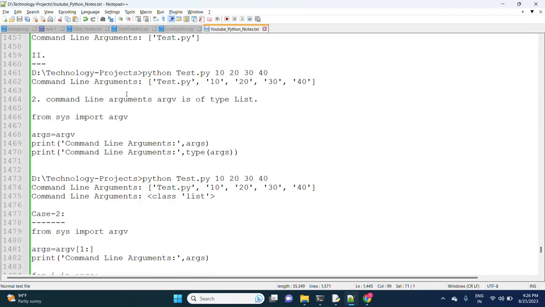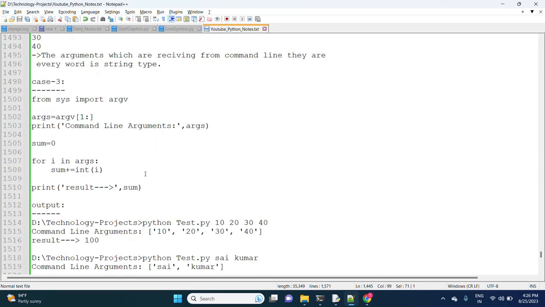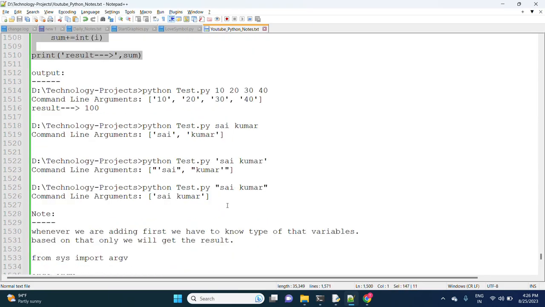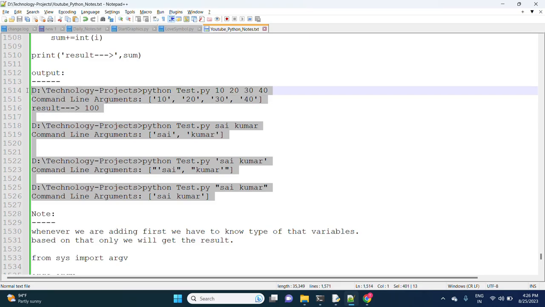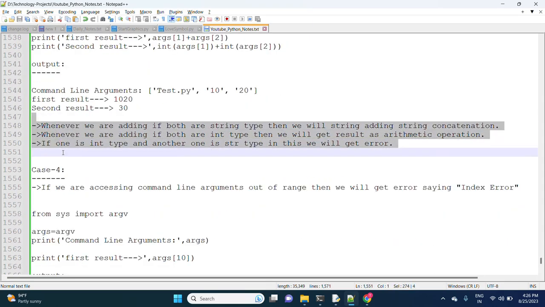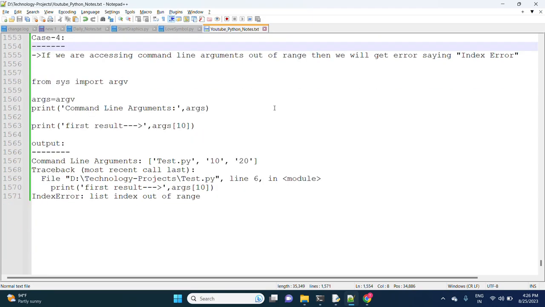These are the various running scenarios. Whenever we are adding, first we have to know the type of variables, then based on that we get the result. Case 4, for accessing out of range command line arguments, we get an index error.